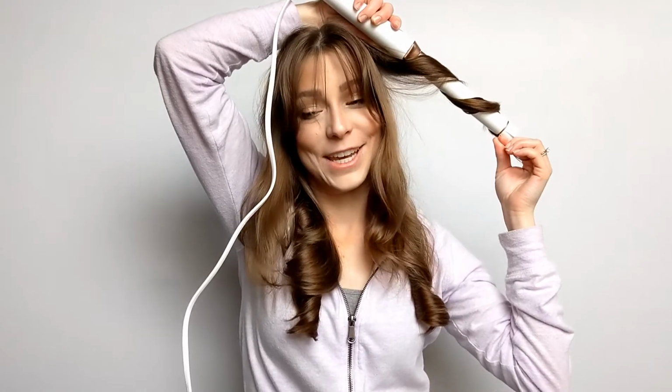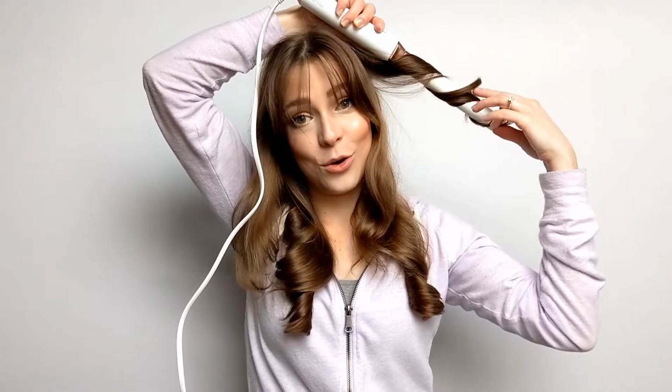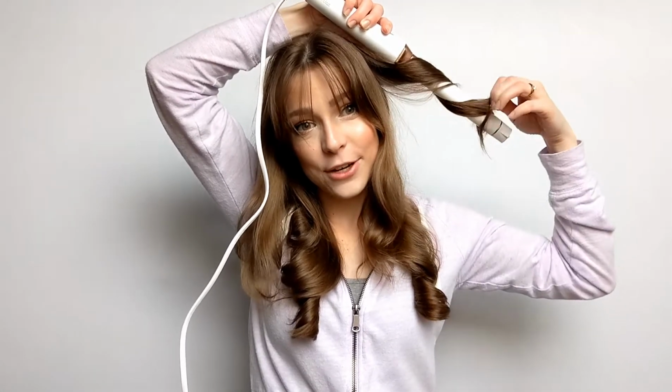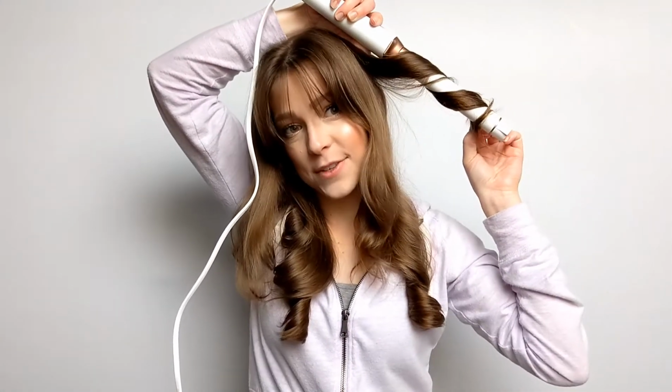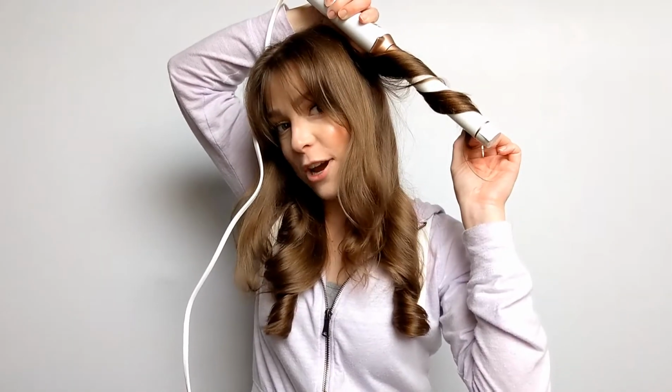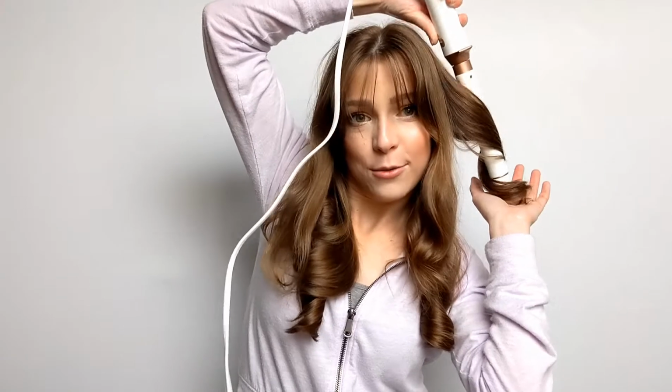Now you all can see why I love this hairstyling technique, because it is super fast and super easy, and it only takes a couple of minutes. And I have some layers in my hair, obviously, so if some start to pop through, it's okay. You can just grab the little end of the hair and place it back on the wand. Again, just hold that curl in place to give it a little bit more strength as it cools.